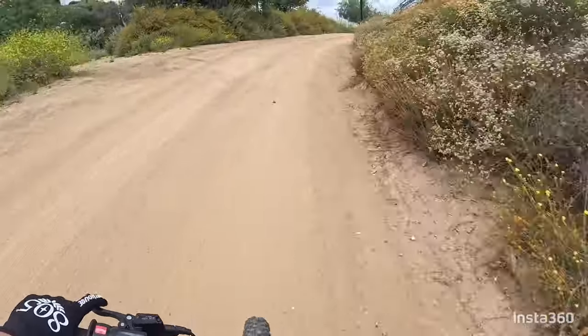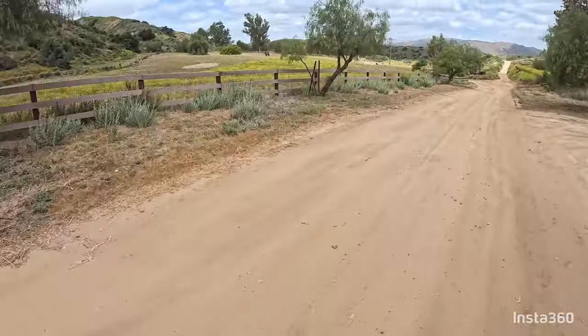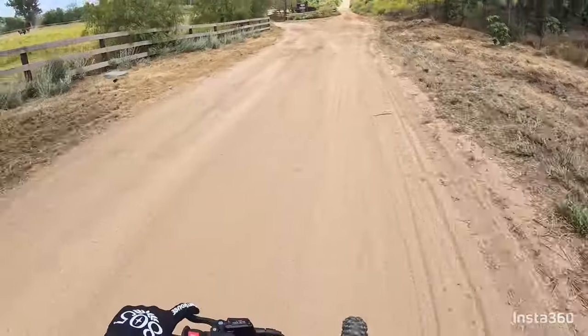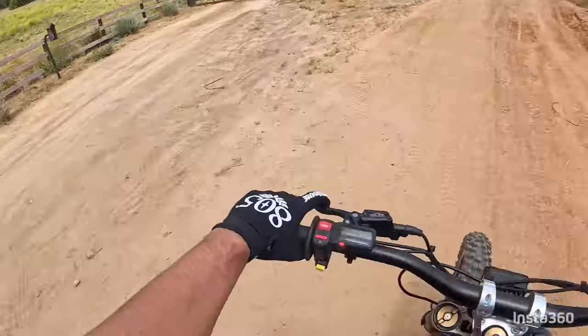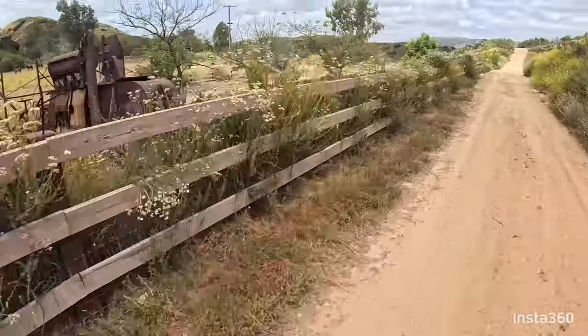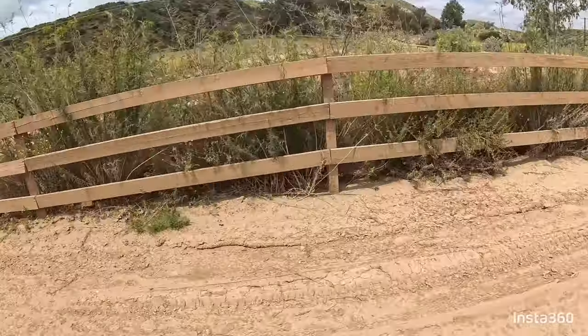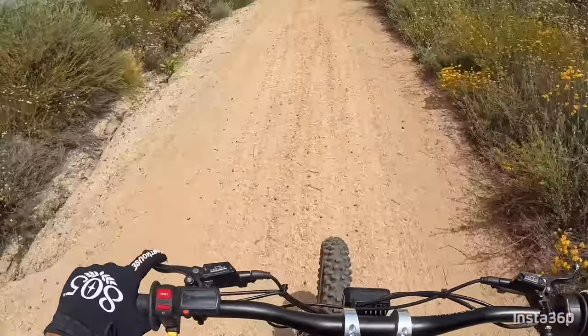Little blind corner here. I usually like taking it easy right here just because there's horses. A house here, I'm not too sure. I've never seen the owner outside anyways, but still try to be as respectful as possible. What's up, buddies? They're just looking at me ride. Super soft sand right here. Ooh, getting a little sloppy.